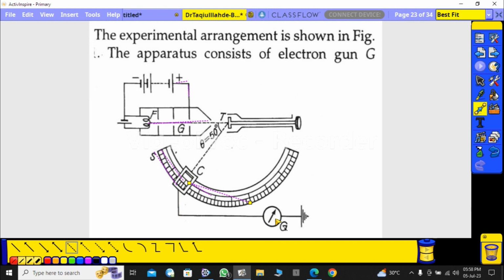I have given you the concept of the galvanometer also. A galvanometer is an electronic instrument which measures very, very small current. Actually, a microammeter can be used, but for less than that, very small. If the current is very, very small, it will still give a deflection. It will show the presence of the current. Okay. So this is the complete setup, and we'll read it line by line.